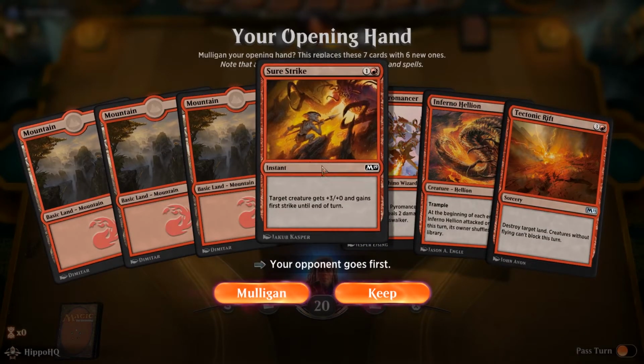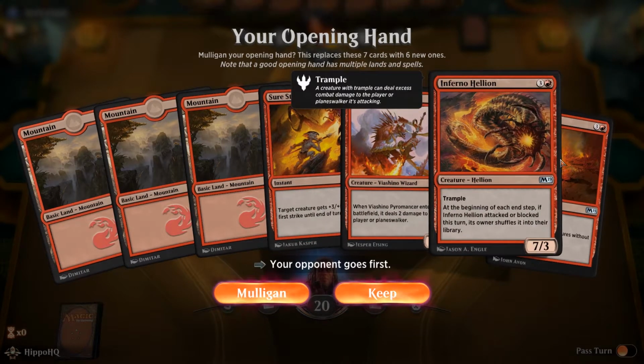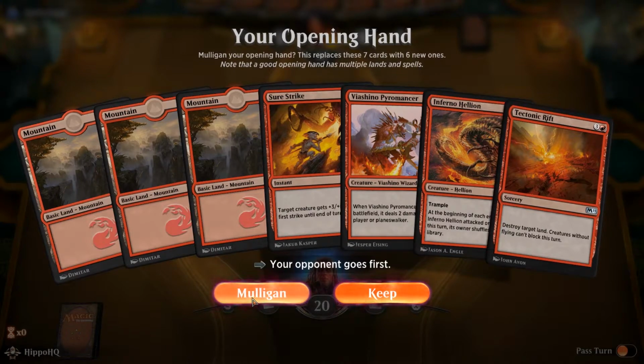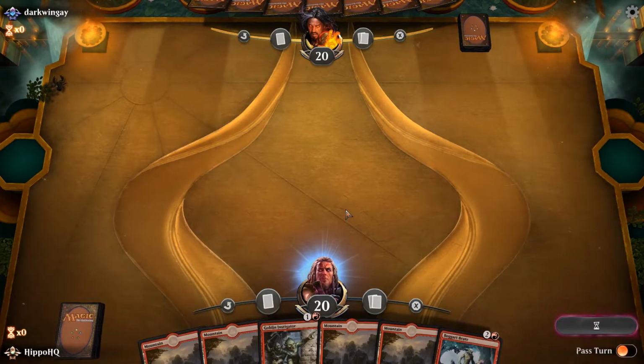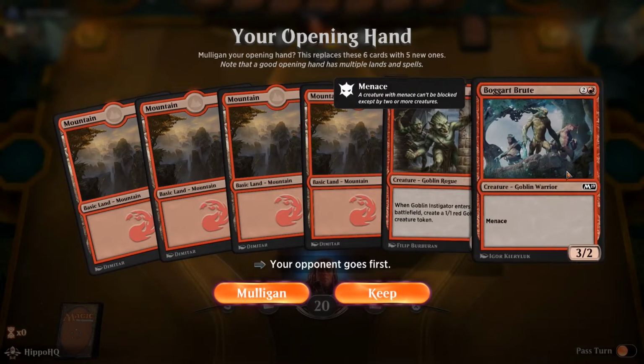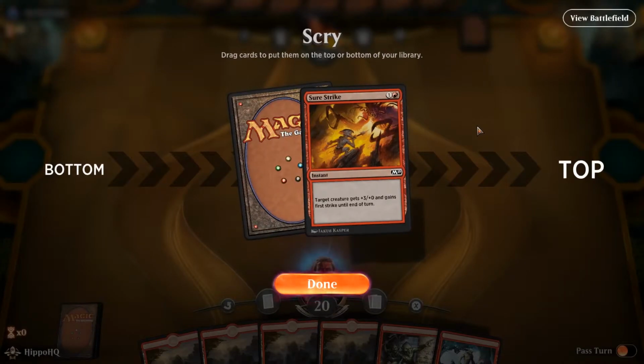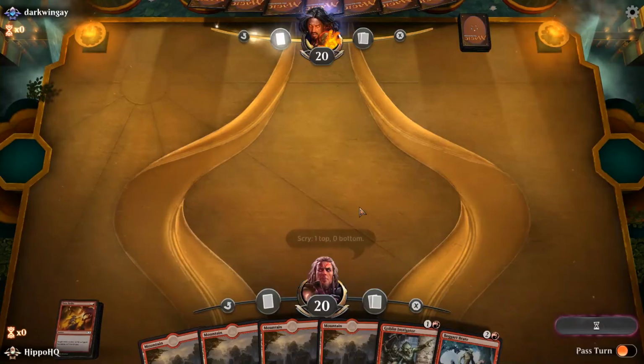Okay. Yep. You reckon no? No, your only early play is the Pyromancer. That's literally your only early play. Well, I would actually say yes to that one because you've got Instigator and Bog Up Brew, which lets you go wide. Yeah, I'll keep the Sure Strike.